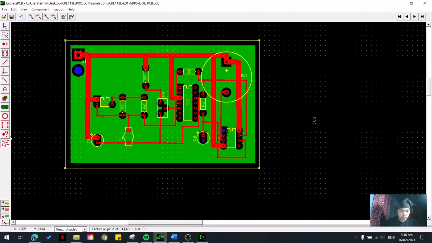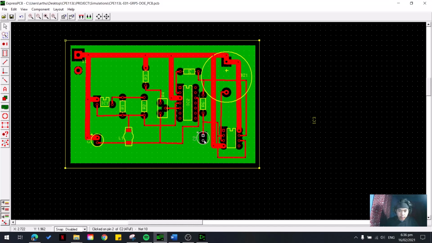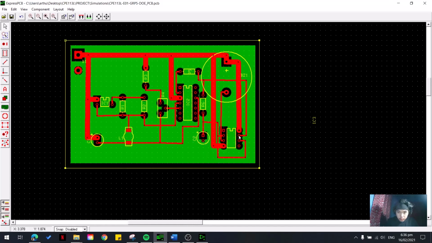So 3 ground planes: bottom layer pad, thermal pad, filter plane. The other one, thermal pad, filter plane.